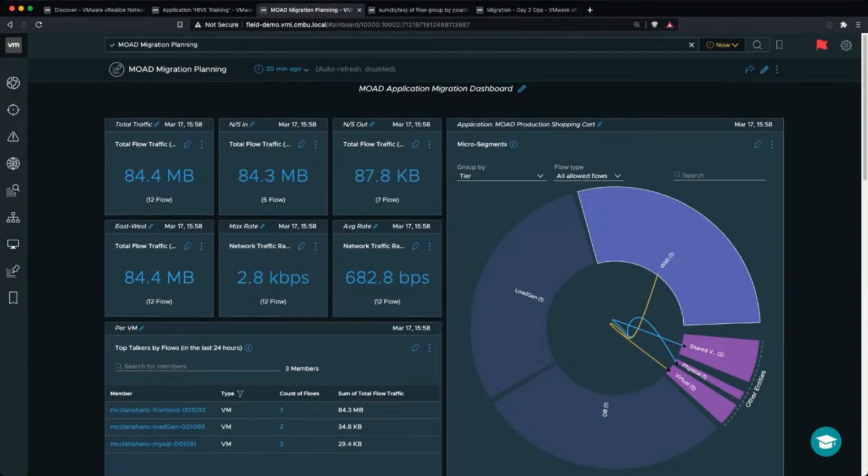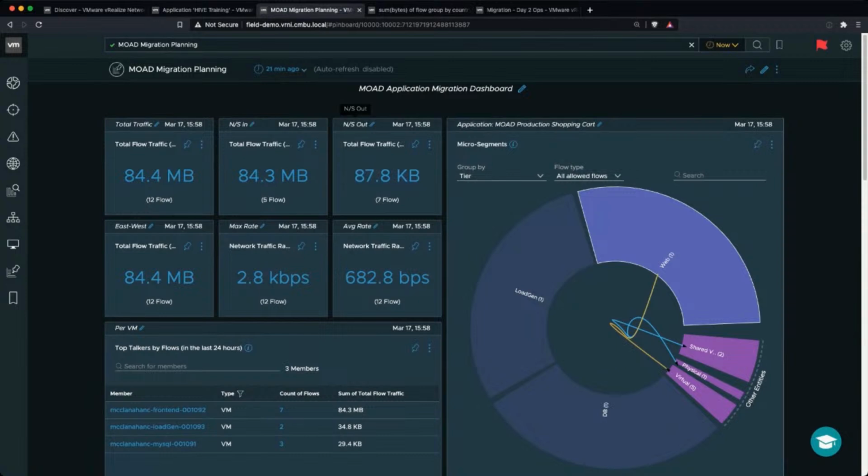So those are your coworkers at the other end of the SD-WAN, for example. So this would go over the data center interconnect typically. So you need to be able to size that, the data center interconnect. And the north-south would go into the internet. And well, if you're migrating to any type of public cloud, you're going to pay for that north-south traffic. So you need to know that in advance as well.